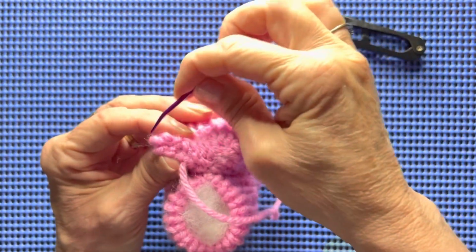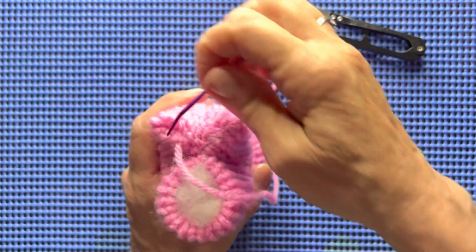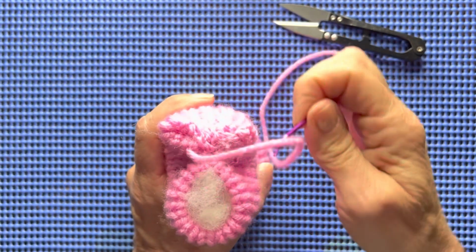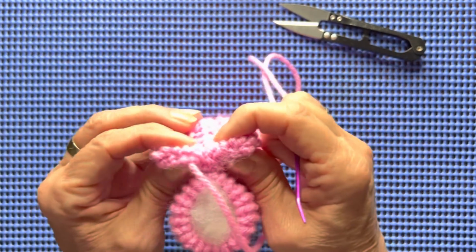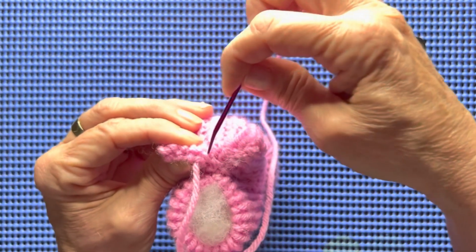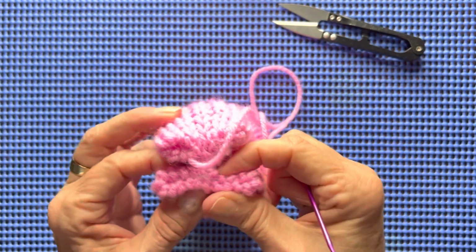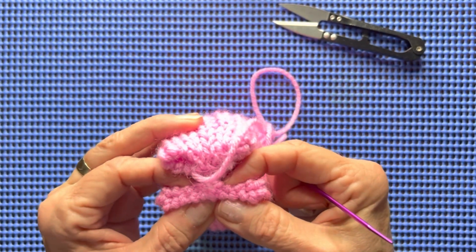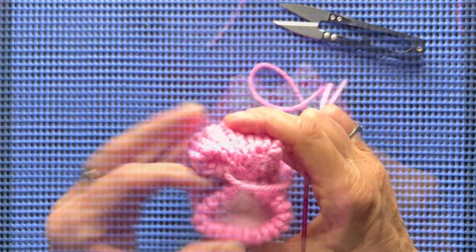And when you get this seamed, tie off another little knot there and then trail it back. And the reason why I'm tying off a knot is because when I trail it back and start here, I don't want this to pull and then gather this in this way. I want it to stay nice and crisp edges like that, okay? So then once you finish sewing that up, you're going to come back into the middle here and you're going to do the same thing on this side, okay? And that is how we're forming our legs. So go ahead and do that. And when you have that finished, we'll move on to the next part.